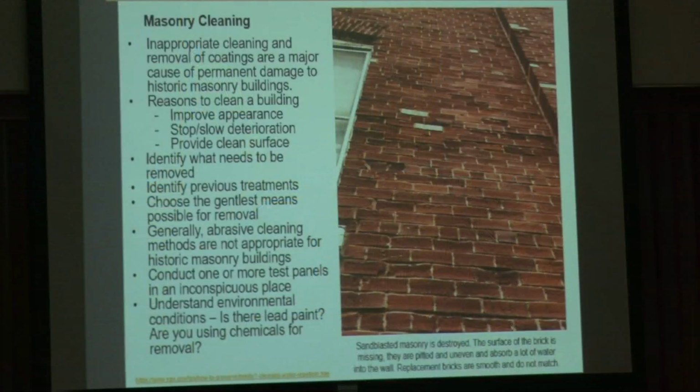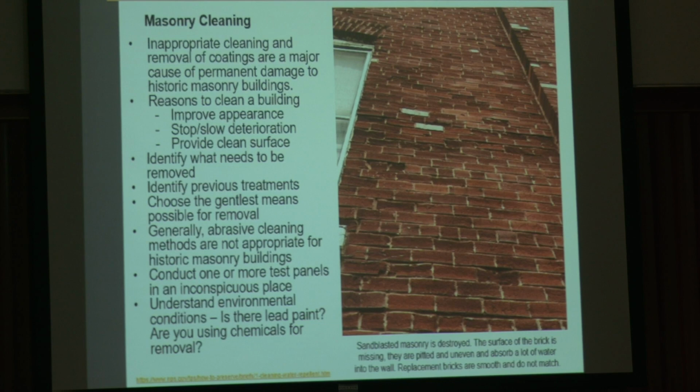Different bricks absorb different things better. During some of their restoration work, they did a lot of brick replacement here, and they didn't bother to match. I guess in order to match it, you'd have to go out and sandblast a bunch of brick to put back in here. But the building is very uneven looking. So this to me is kind of a restoration fail and something that we don't ever want to replicate. It was very common.